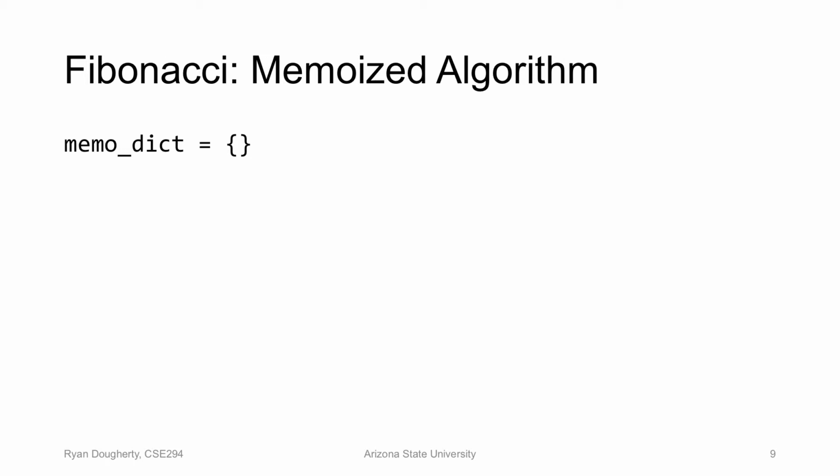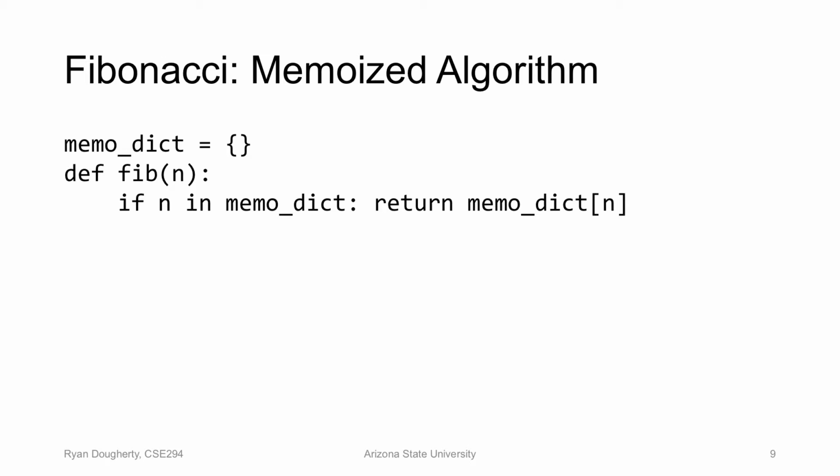So what we're going to do is store a dictionary. I'm going to call it memodict. Now when I call fib of n, if it's in this dictionary, then I just return the value corresponding to n in the dictionary, right? If it's in there, then I don't need to compute it again. Then if n is 1 or 2, then I return 1. Actually, I should also store that in the table here, right? Although you can make those two default values, you actually don't have to, because you're only going to hit 1 a few times here.